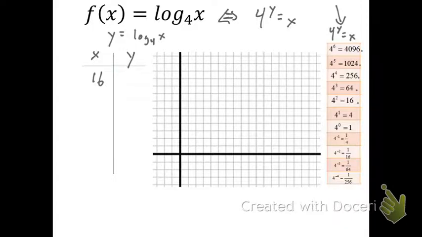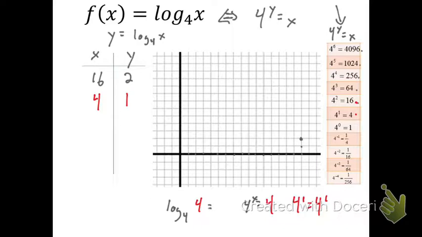If I plug in 16, what is log base 4 of 16? Well, that would be the same thing as saying 4 to the x is equal to 16, which is 4 squared. So 2 is what you get out of that. So 1, 2, 3, 4, 5, 6, 7, 8, 9, 10, 11, 12, 13, 14, 15, 16, and up 2. There's your first point on this logarithmic function. Since I started at 16, now I'm going to go to 4. If I plug in 4, what is log base 4 of 4? Well, that would be like saying 4 to the x is equal to 4. And we know that 4 to the first is equal to 4. So that's going to be a 1 right there.